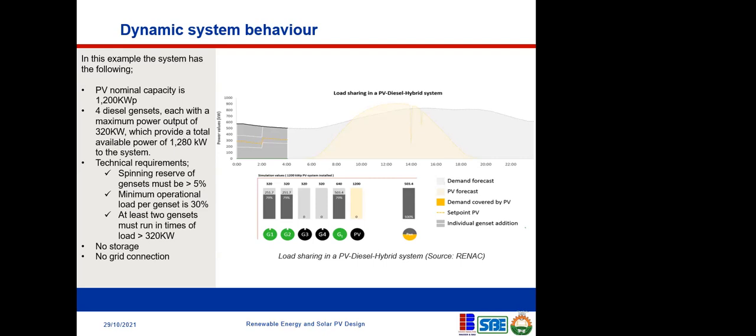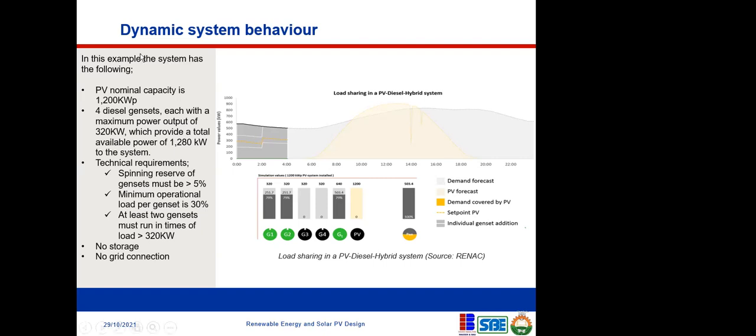Okay, thank you, Engineer Oshe. Let me just proceed. I want to talk about dynamic system behavior. I'm going to walk us through a load profile and how a hybrid system connected to a certain facility behaves. We're going to track the facility round the clock, 24 hours, and see how the generator and the solar system interact with each other to deliver the optimum energy system. At some point, there will be derating. At some point, a certain number of generators will be running. So let us just walk through it.